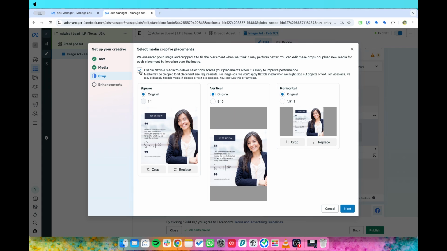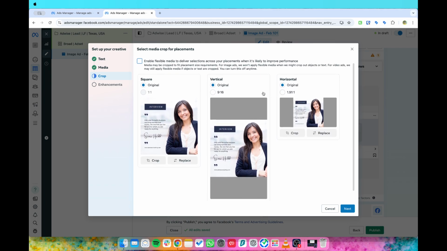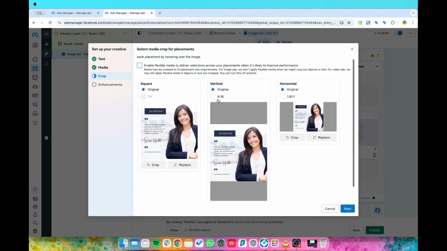Turn this off because sometimes it kind of messes up the image. Facebook sometimes presents your image in such a way that you don't want to present in front of your audience. It messes up your image sometimes. And I would say anything that has to do with AI, turn it off completely on Meta ads because they're not there yet. They mess up a lot of things. There you go.